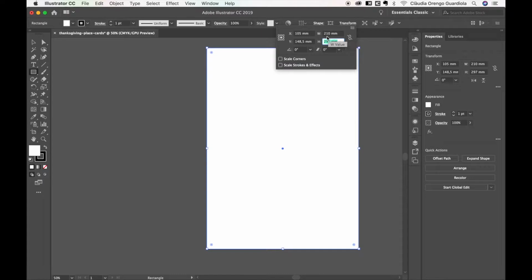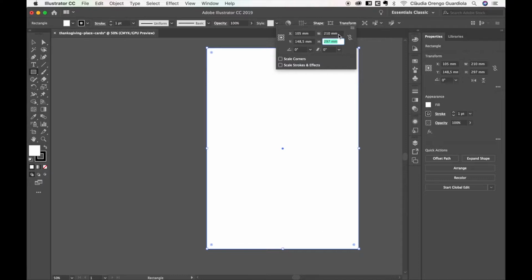Then you come first to the width, and we're going to divide it in two because we want the place cards to have this width. So we will have two in each page, and then we will divide the height in 4 to have 4 small rectangles, so at the end it will be 8 rectangles, 4 here and 4 here.